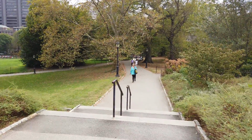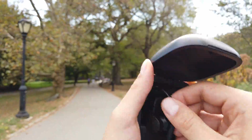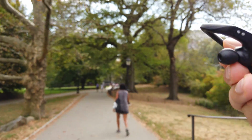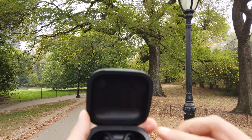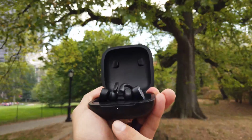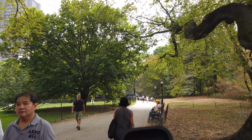As most headphones of this type do, they sit in the case with magnets, and while it keeps them in the case pretty well, they don't fall out. There are these metallic contact points for how it charges in the case, and for whatever reason, the one on the right side, I had it in my ear. It doesn't always register as charging. When it registers as charging, it's supposed to blink, and if it's red, that means it needs a lot more recharging time, but it doesn't always register.